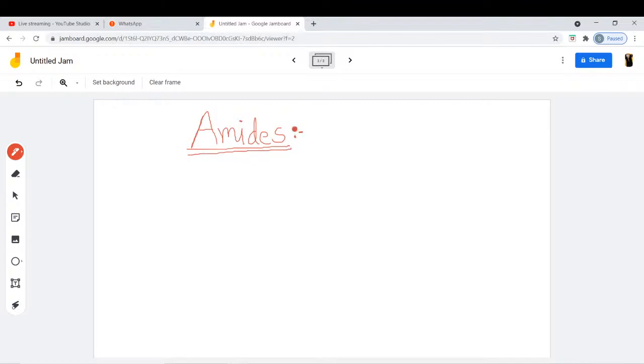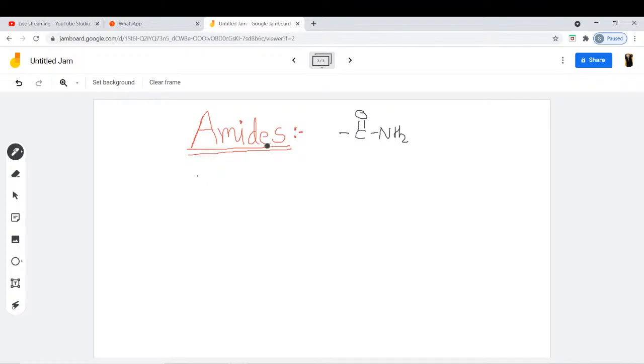Amide is not so well famous, but in biology the amide linkage will be there, so we have to learn about these amides. What is an amide group? These are analogous to the amines, with NH2. Those are the primary, secondary, and tertiary amines. Here it is also amides: just before the NH2 there will be a C double bond O group.